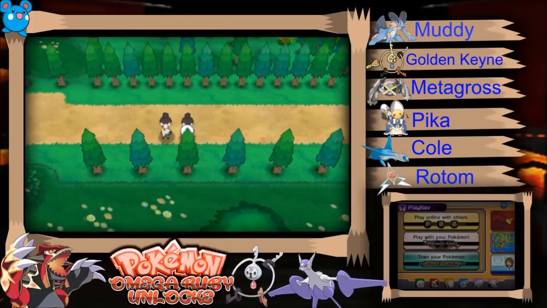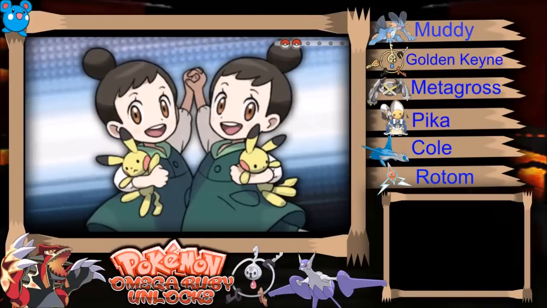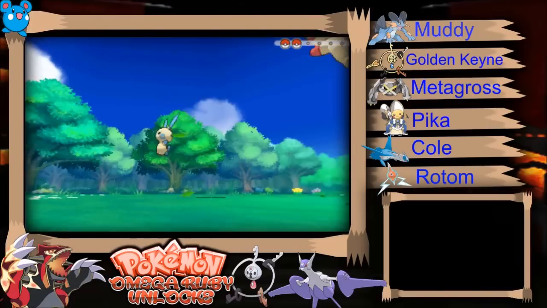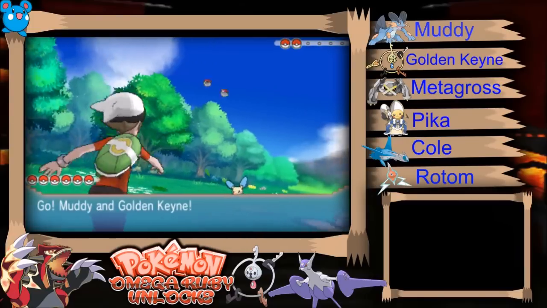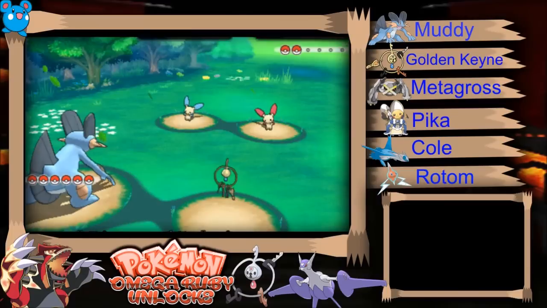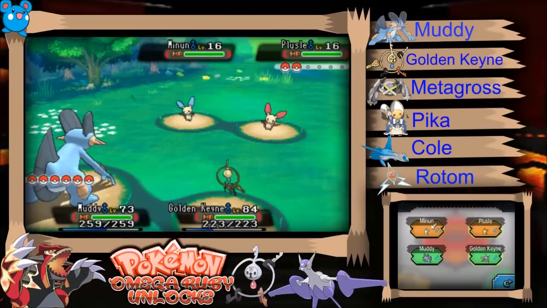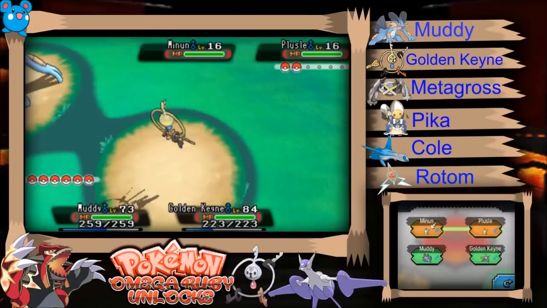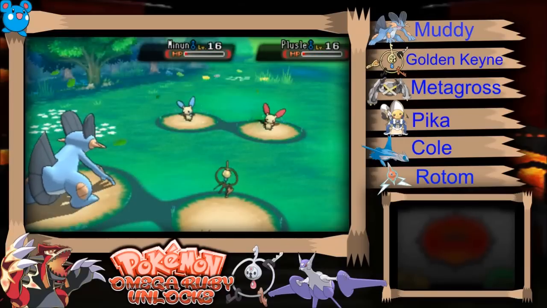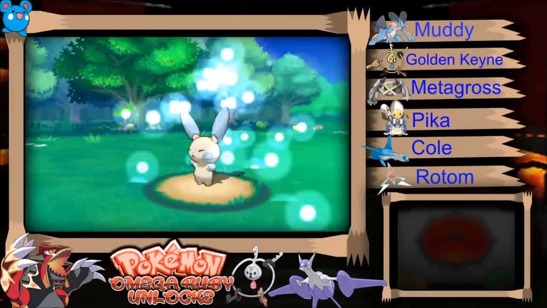Double battle alert. Okay, here we go. These battles are probably going to be pretty simple for us because, let's face it, we could have been here a long time ago. And we just weren't. Alright, so, Buddy and Golden Keen, you can handle this, right? Let's go for Waterfall, and let's go for Dazzling Gleam. Like I said, I'm not going for Earthquake with Golden Keen out. That's just not worth it.